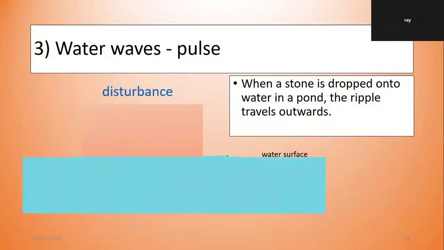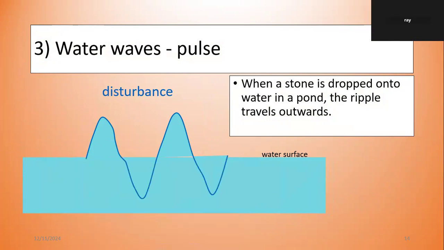These are water waves. Pulse: when a stone is dropped into water, the ripple travels outward. That is called a pulse. You see only that one, that's all, a single shot, not a wave. To have a continuous wave, you have to keep on dropping the stone at certain intervals. Then you will see the wave continue flowing. If not, it will just be a temporary pulse, or short waveform.